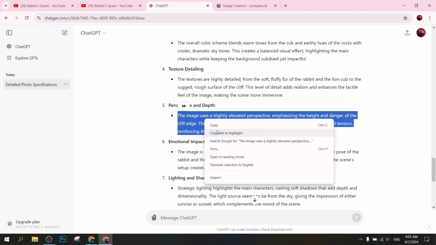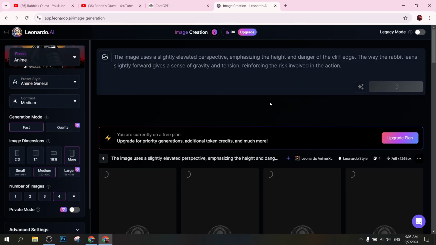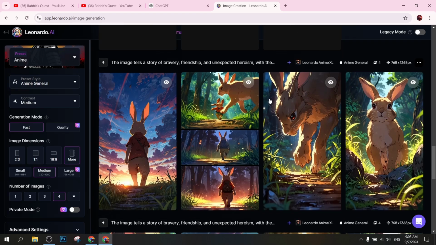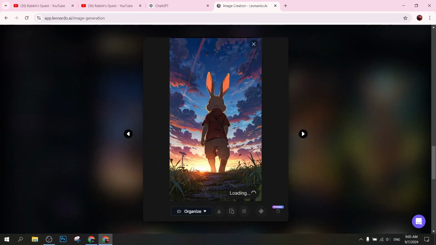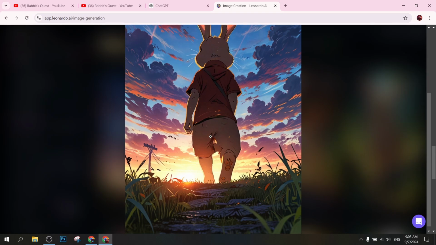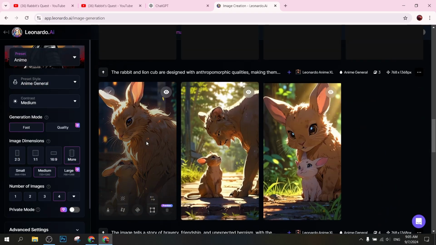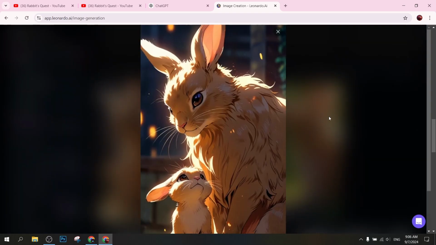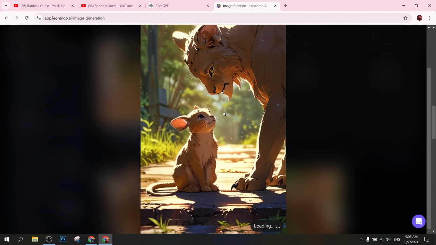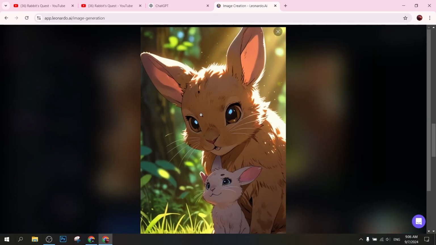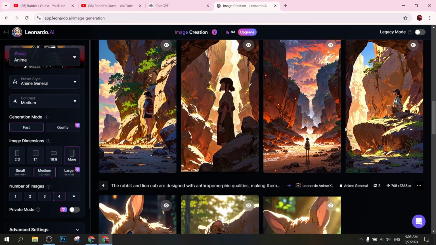Using artificial intelligence to create images allows you to produce high-quality visual content without the need for professional design skills. This method is completely free and very fast, allowing you to create images without the need for complex software or expensive graphics tools. Create unique and attractive images for your videos.